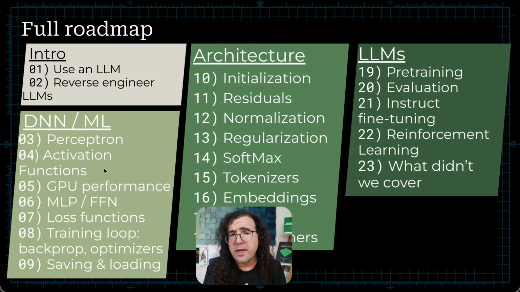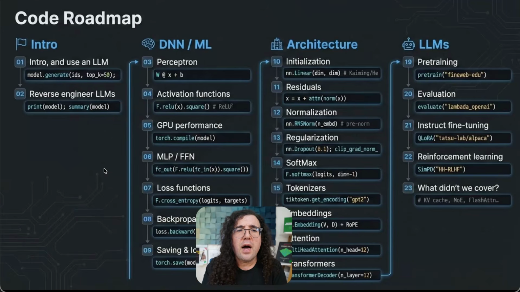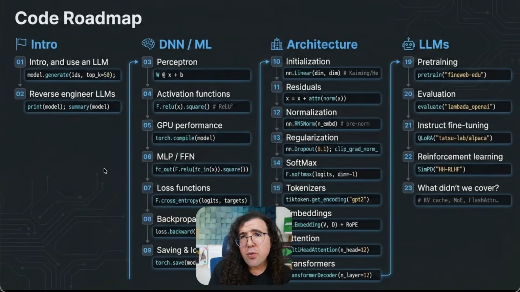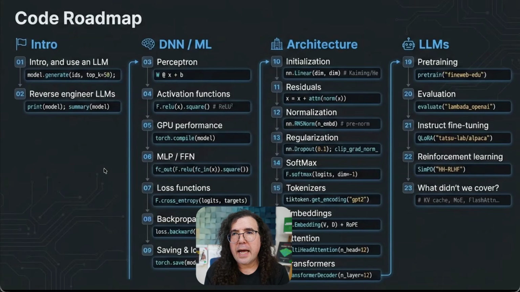We're in section 2 right now, by the way, reverse engineering LLMs. I want to show you this because I think it is going to help make a lot of things land. Every single section really has roughly a line of code, a few lines of code, a paragraph of code worth of deliverables. And that is roughly it, right? So in section 1, we saw model.generate, and we now know how to use an autoregressive loop on a model. We know that we can reverse engineer large language models by calling print and summary on them. All of that stuff's super cool.